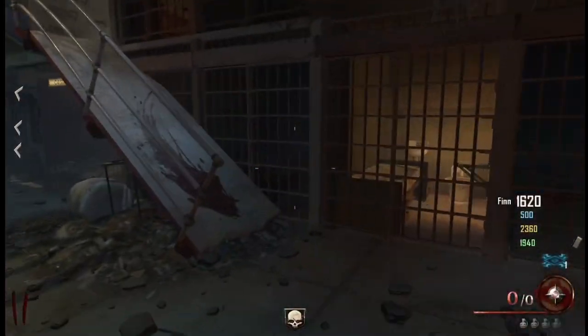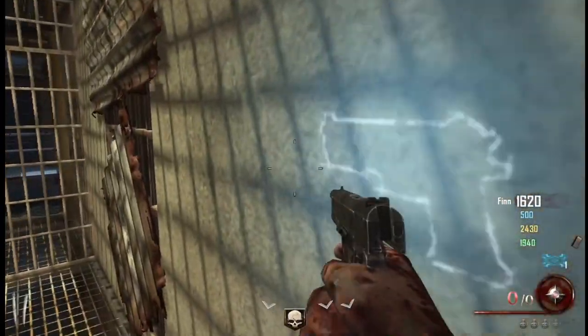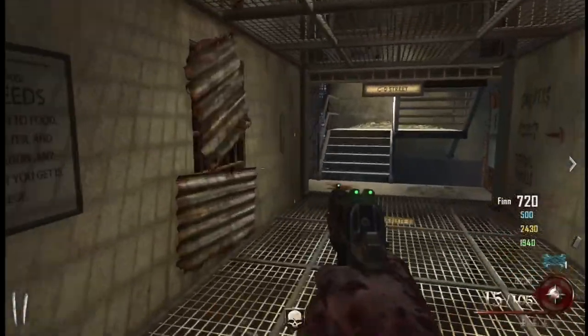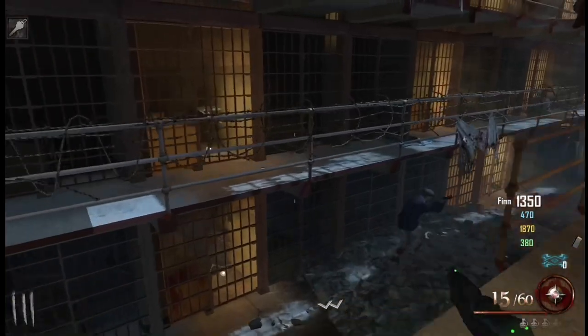So once you open this door, it brings you up to a place where you actually get to feed a dog, and this gives you the Hell's Retriever, which is actually pretty good for high rounds. There's also a B23R on the wall, so if you like that, you can go and buy it too. So after you're done feeding the dog, you have two choices.